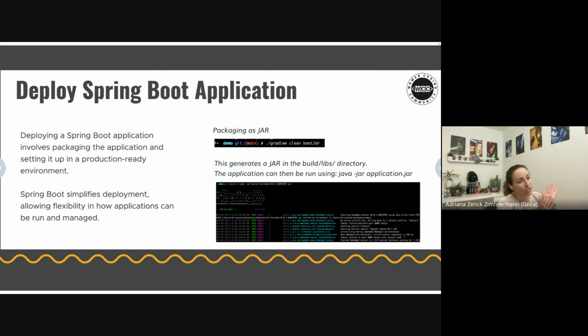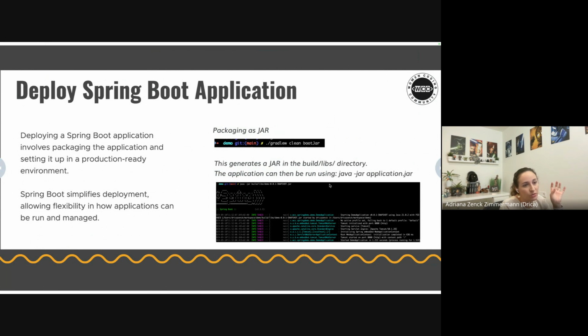Okay, when we're thinking about Java and Spring Boot, one thing that's quite important for us to know is the deployment. For a Java application, it's very good because basically you can run anywhere. You create a jar and then you run it, which is basically what we are doing here. Using Gradle, you do Gradle clean bootJar. Doing that, in the build libs folder, you are going to create a jar with the name of your application. In this screenshot here, you can see it was created as a demo 0 snapshot jar.